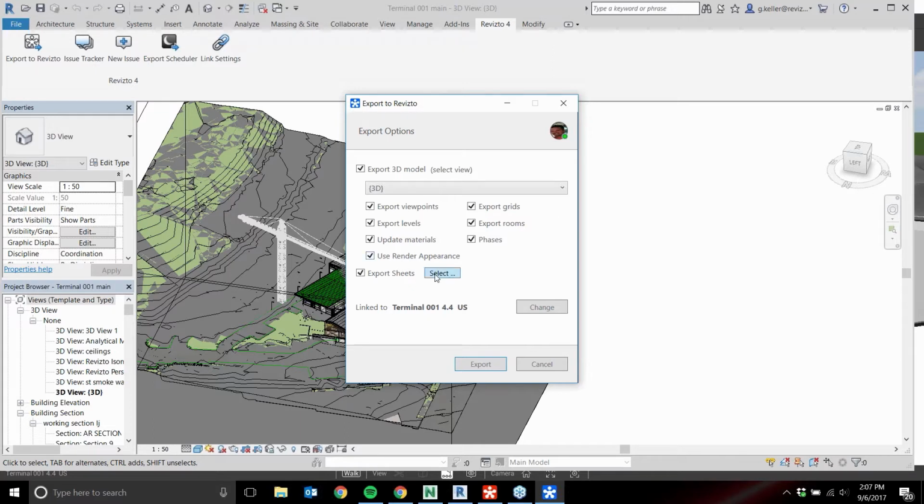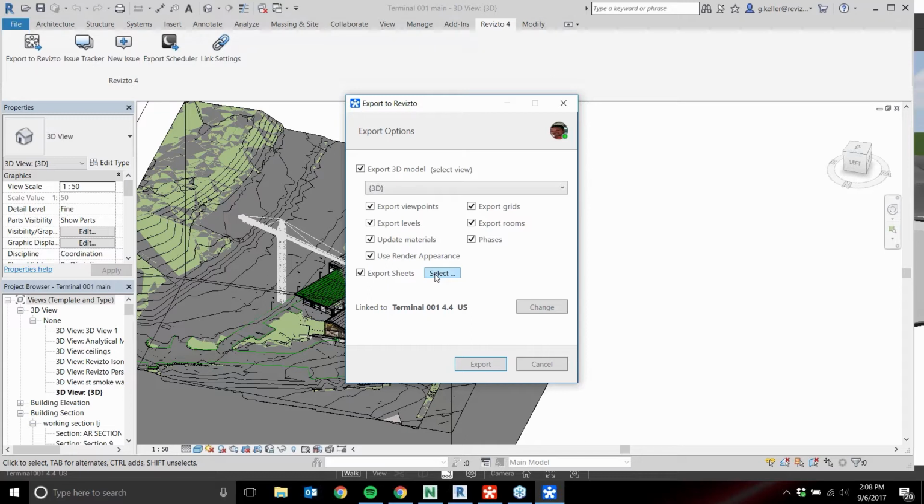As far as the sheets go, you do have the ability to select which sheets you want to bring in as opposed to the entire sheet set. And you have the option to bring those in in a vectorized format or as just an image format. Image format will go quite a bit quicker as far as an export goes, but the vector format will allow you to zoom in as far as you need to on the sheet without losing quality or clarity. So depending on what your goal is with being able to view 3D issues on 2D or create issues in 2D to view in 3D, you can decide how you want to bring in those sheets.